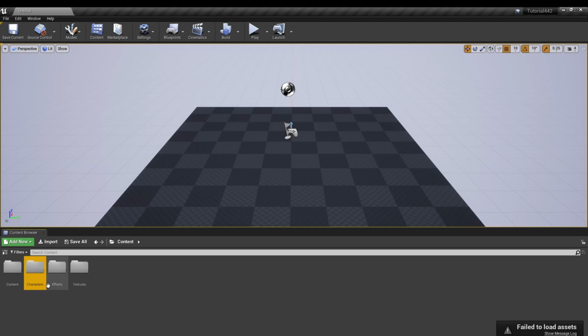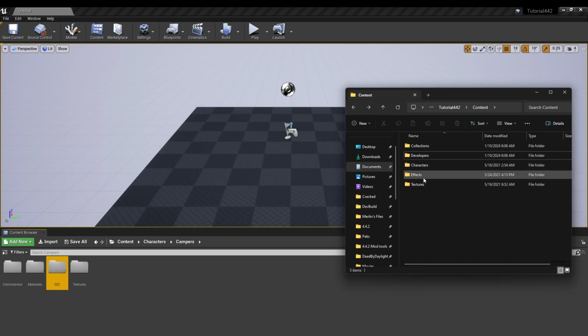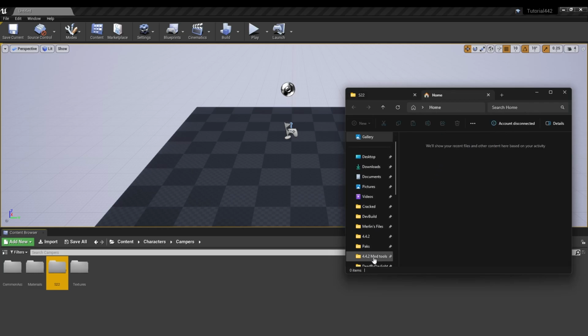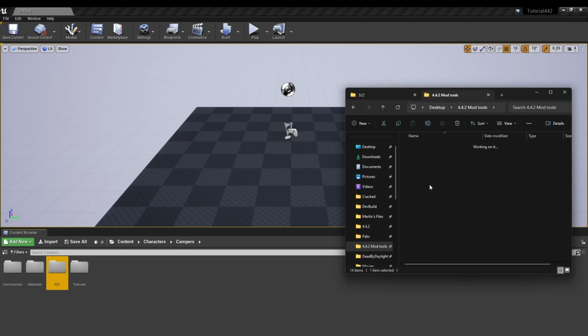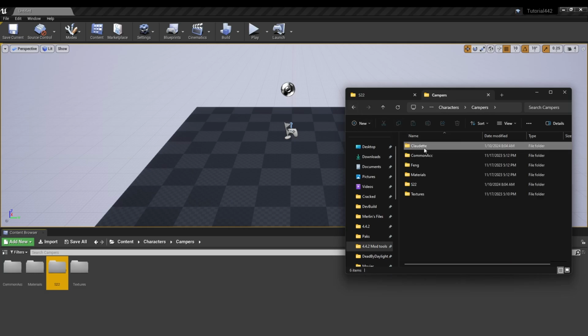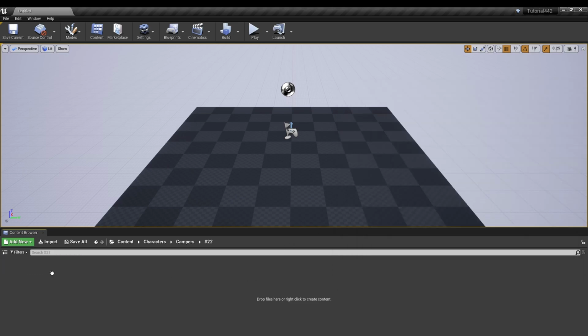Okay. Characters, campers, S22, create a folder, do Control Shift N. Characters, campers, S22, and now we go back to our UModel, exports, game, characters, campers, S22, materials and textures.